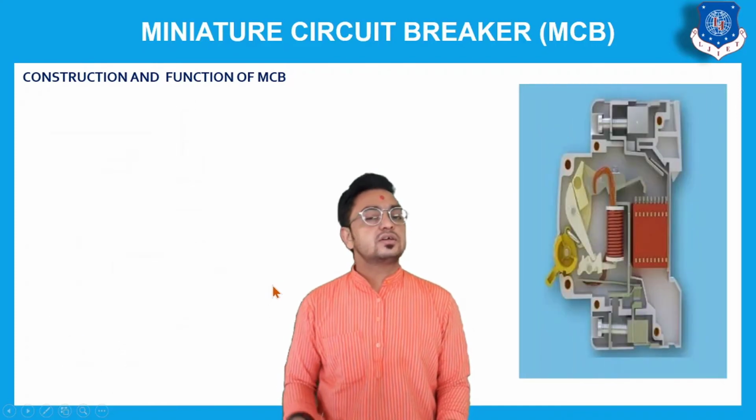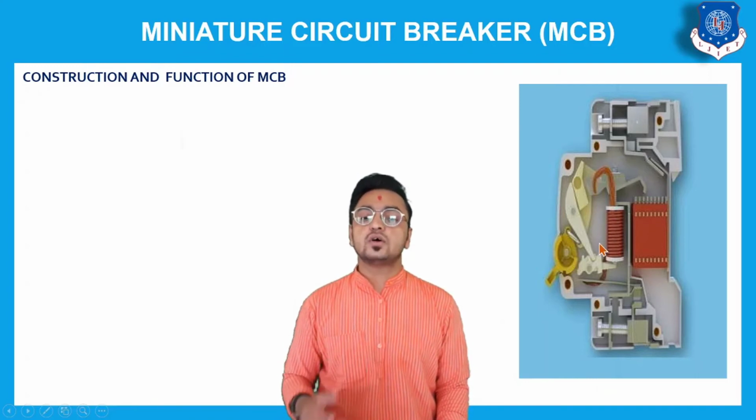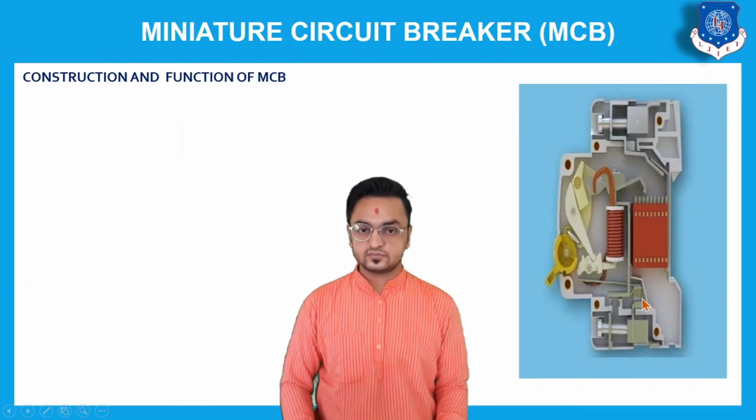And in the third way, this is the cut section of a general MCB which we generally use at our home. So here you can find the electromagnet, meaning this coil, and this heating element is arranged over here. So these are the two contacts, first one and second one. In between these two, this MCB will be connected between line and the load.